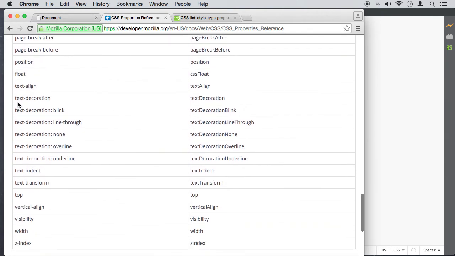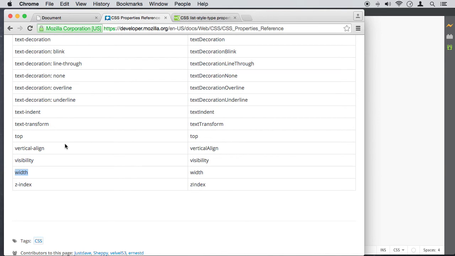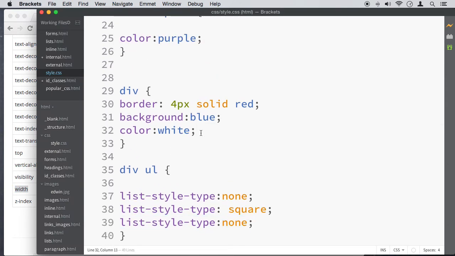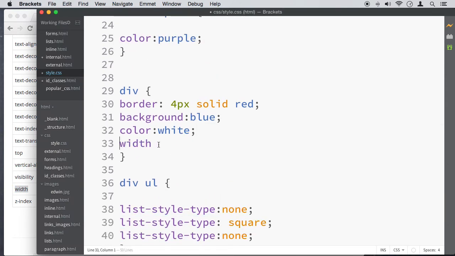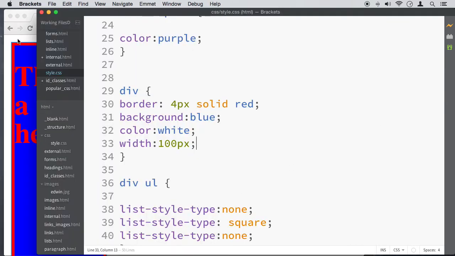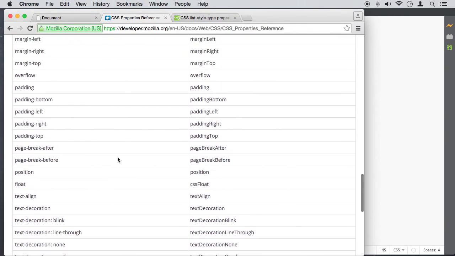There's so much information here. We can make it invisible by setting the visibility to none. We can change the width of that div. Let me go back here and show you. Let's change the width of that div and make it maybe 100 pixels or something. Come back, and you can see the div change its width. There are so many things to do that it would be almost impossible to go over each of these items without making a 300 lecture course. We can also float this element to the right.